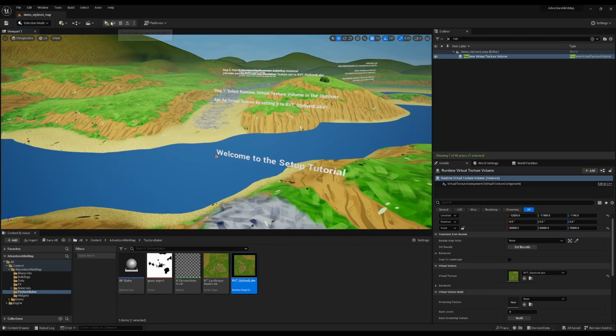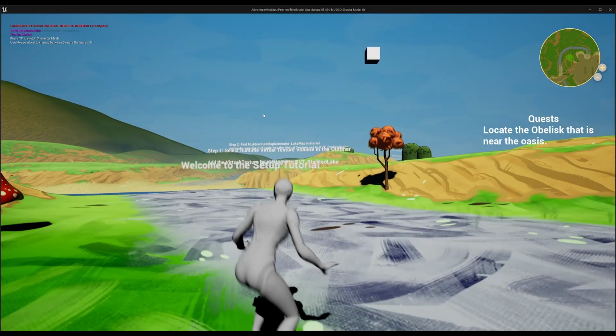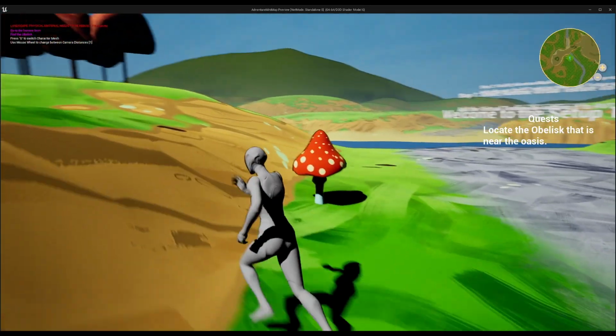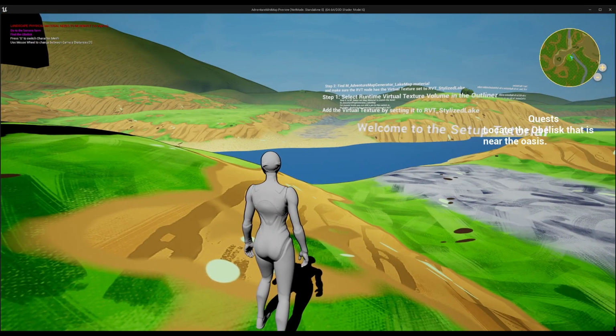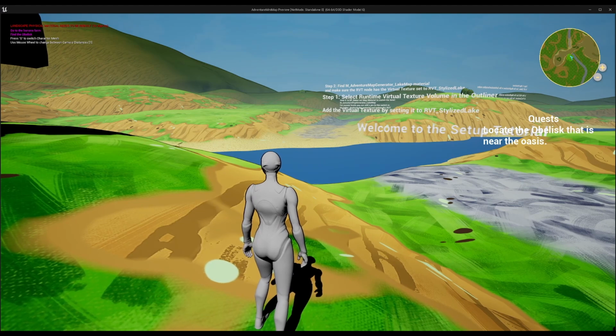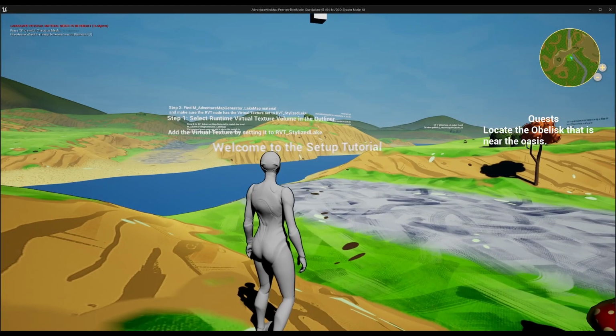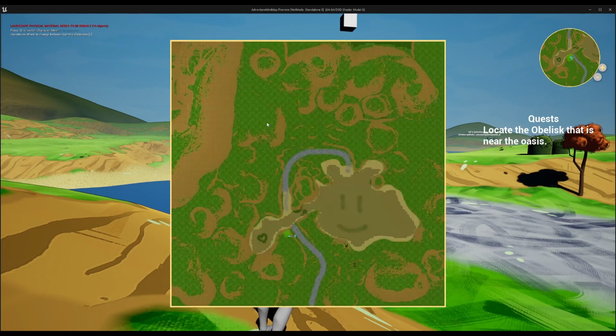One of the features I want to add, there's actually two features I've been thinking of, three if you count multiplayer, but I'm not worried about multiplayer for this project right now because it's a mini map, and the only thing you really want to concern about is adding other players to show up on the mini map. Not too difficult. But what I do want to add is detecting this as water.